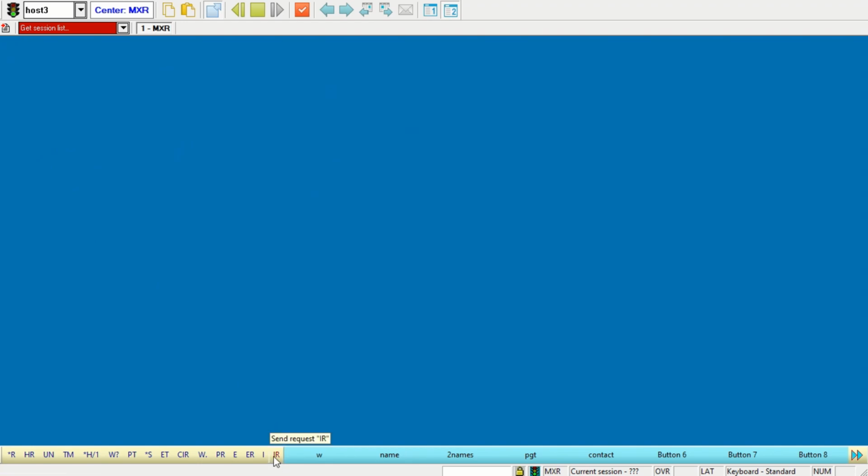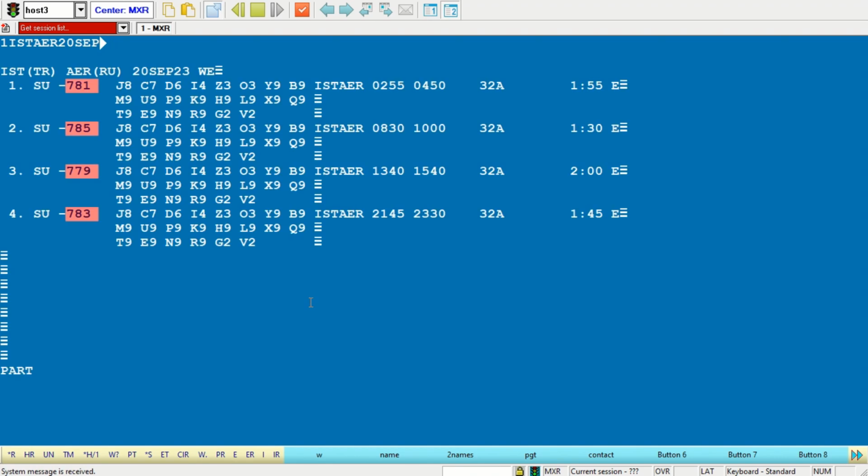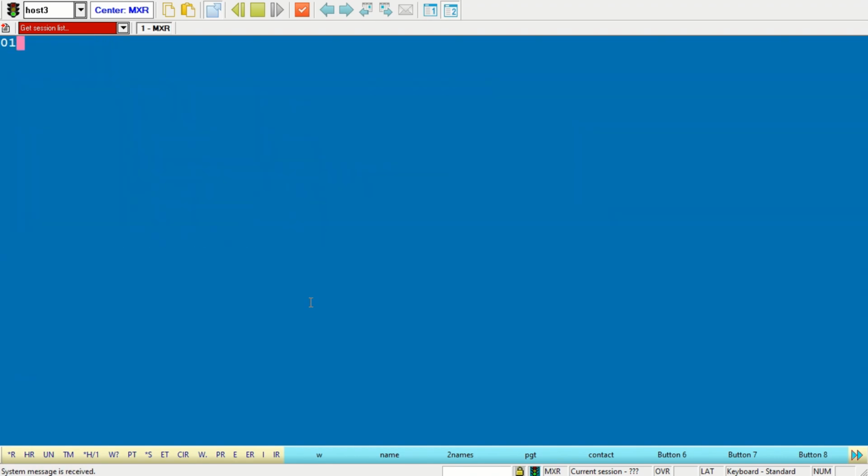Then, when you start to create PNR, for example, I book 2 seats on 20th of September. 0 first line N booking code 2 seats.